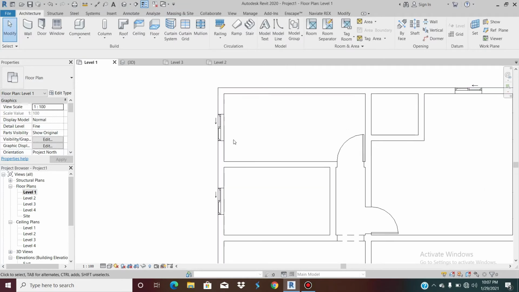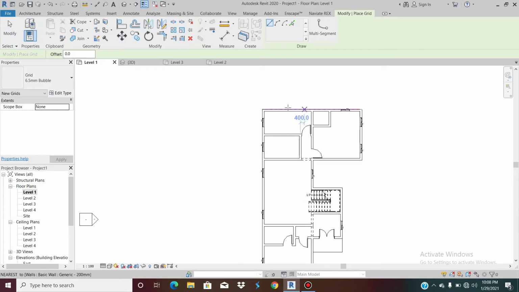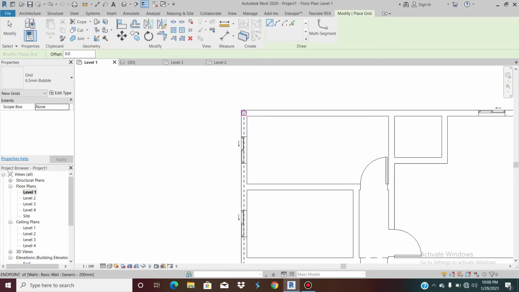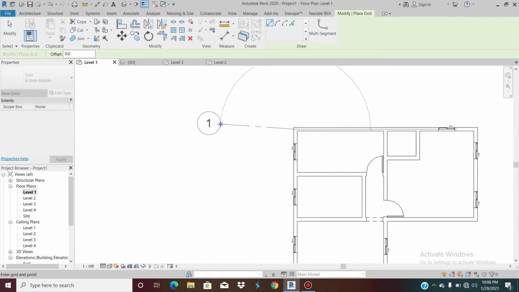Now let's put some grid lines on our building. Go to the architectural tab here. Datum, you can use and check out your grid there. So what you're going to do is pick out the point of the wall you want. In normal instance, this is not the right way to grid your building. But for a startup, you can do it this way and there is no problem, and you can still submit your design this way.